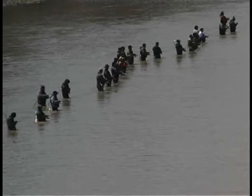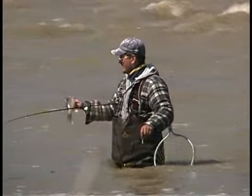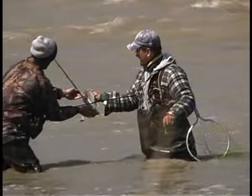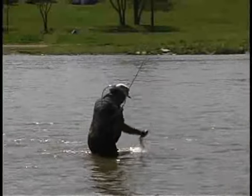Gary at Maumee Tackle had a plan to give back to the river he loved in appreciation for what it gives all of us. We're having a river cleanup, and we need 200 volunteers. You sign up in the shop. What we're going to do, we have one group of people that'll be doing nothing but cutting line out of brush, and we'll have another group cleaning lead and different lures. Then, of course, we pick up all the trash and stuff, and we're going to cover the whole entire park. Sure, absolutely.